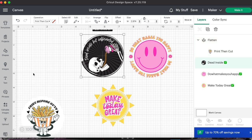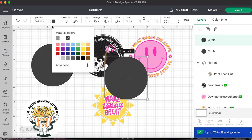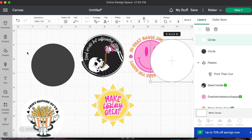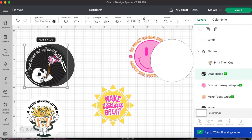These next two designs are going to be really easy — the same way we did the fries before guys design. I'm going to go to shapes, add a circle, change it to three inches, and then duplicate it since I need two circles. One I want to be white for our smiley face, and the other I'll leave this color because it's almost the same color as the lines in the background of this image. I'll hit arrange, send to back to line up the image, then hit attach and flatten.